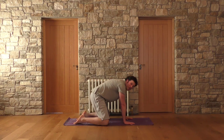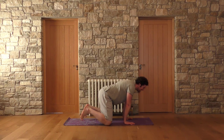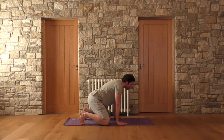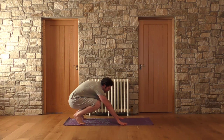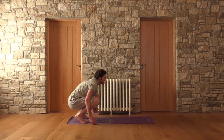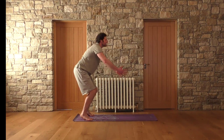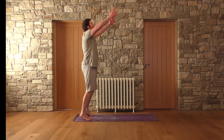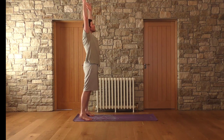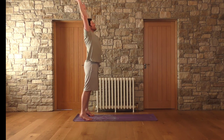And for the older people, that is probably a bit difficult, but that's good for you. So tuck your toes under, breathe in, you're going to come up with the knees off the mat, keep the heels up. And you're going to try and keep the heels off the mat now. And take another breath in. Push into the feet. Can you come up tall now? You really feel your legs working. If your heels go onto the mat, that's okay. Try and keep them up.